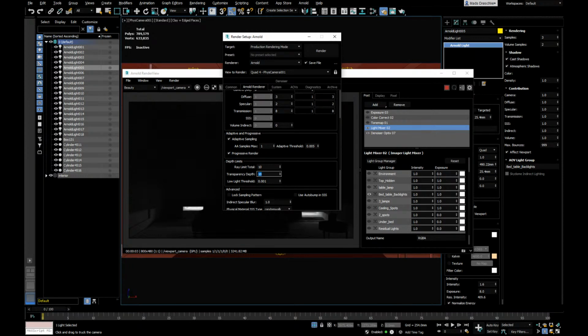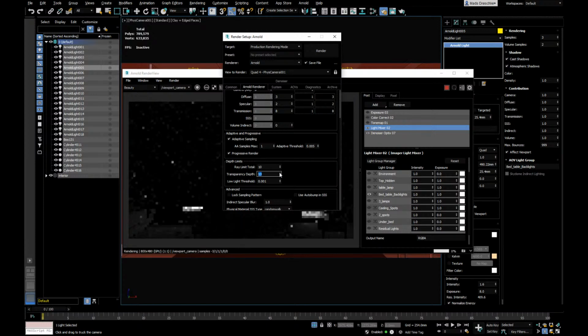You can actually also get black going. That's actually a debug output to infinity. That is when the transparency depth runs out of bounces inside all the glasses. So sometimes you actually need to bump this one up as well, as that is the ceiling.